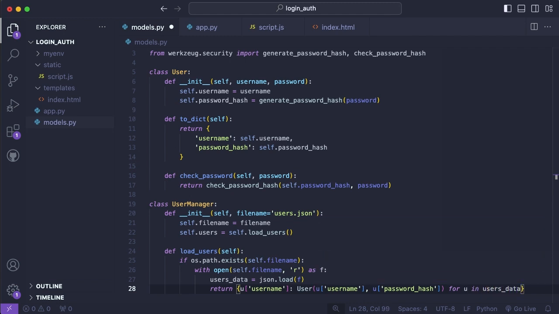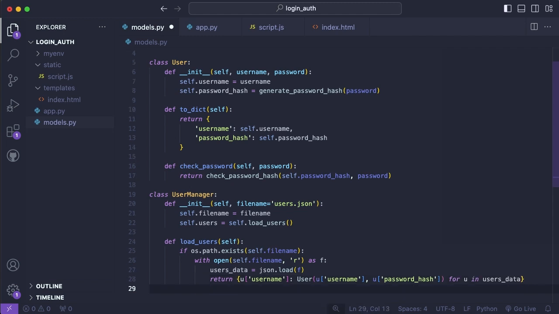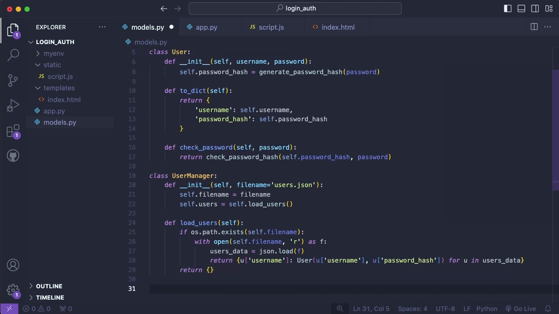So this is going to loop through each user in the users data, and it's going to return a dictionary where the username is an instance of the User, so this User up here, and we're going to pass in the username and the password_hash. But if it doesn't exist, then we are just going to return an empty dictionary.